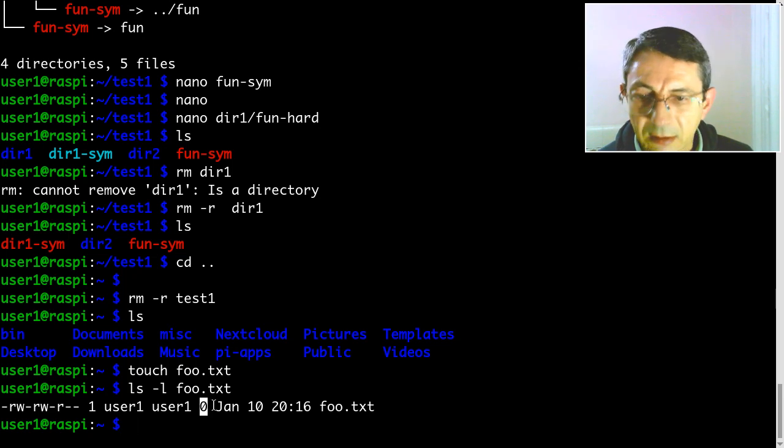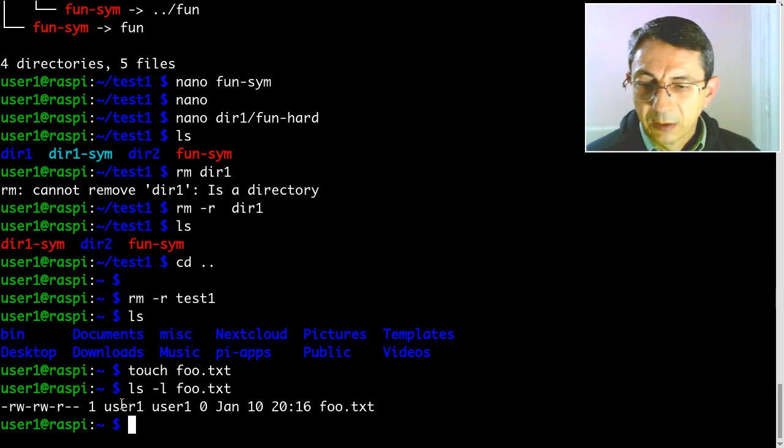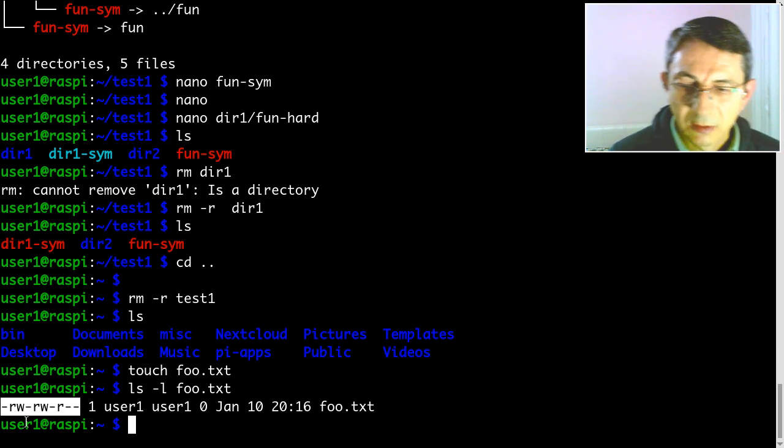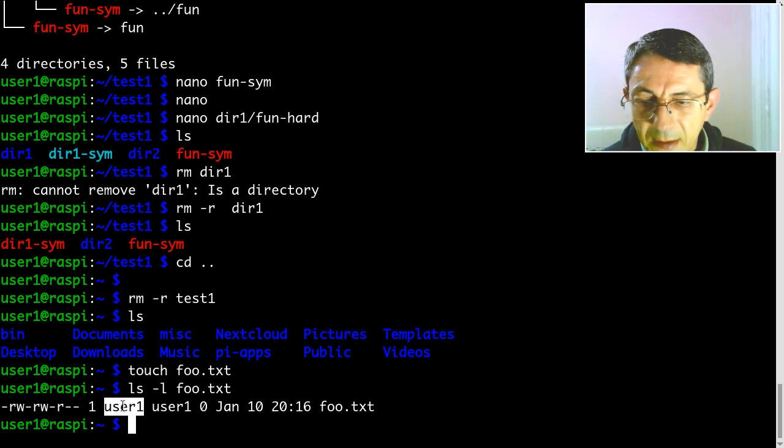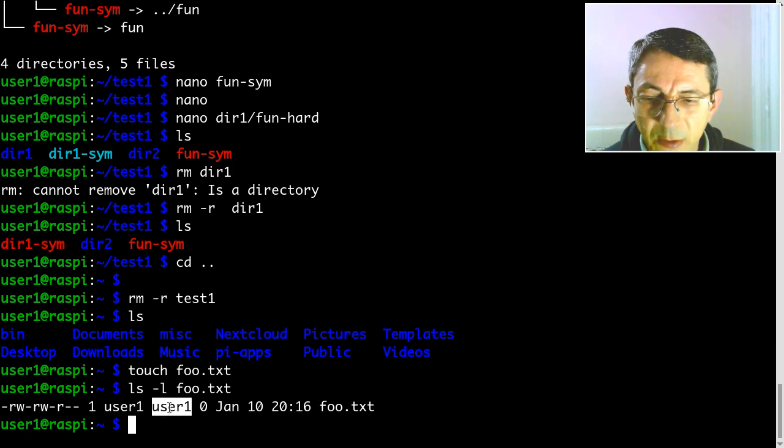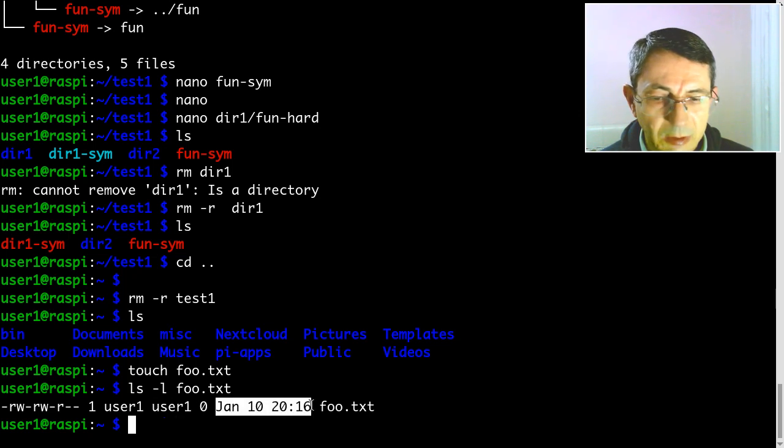There is nothing inside the file. But we see that there are some columns. The first column are the permissions of the file. This column is the owner of the file, and this one is the group of the file. And then this is the date of creation, modification, etc., and the name of the file.